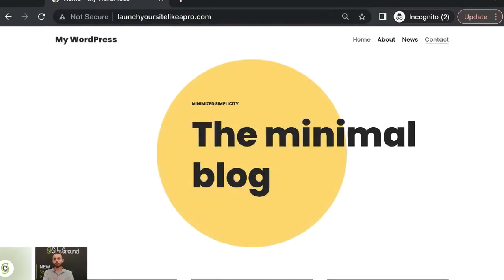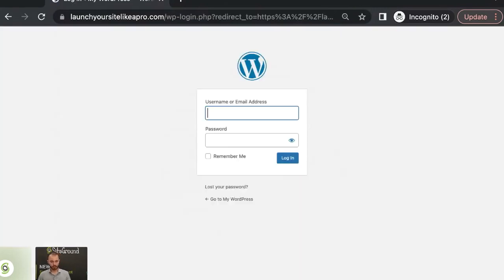Now, this is my website. That's how you see it if you're perhaps there, without the black bar at the top. To log in into my website backend, what I need to do is to type /wp-admin. Okay, guys, this is the way to access our WordPress backend. We type our domain /wp-admin. Once we do this, we will be redirected to the WordPress login screen. From here, we need to insert our username and password, and we would gain instant access to our website.